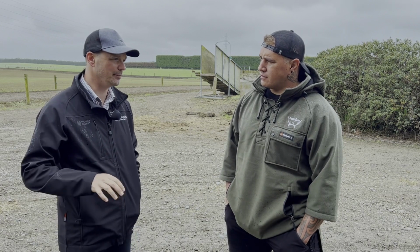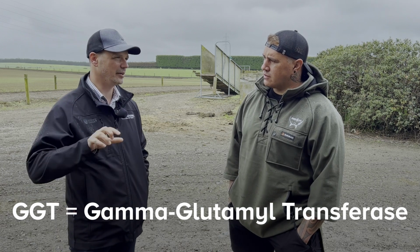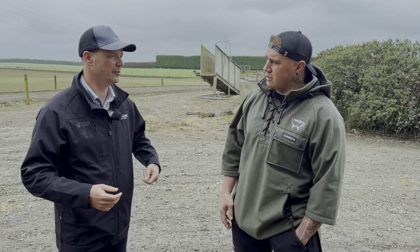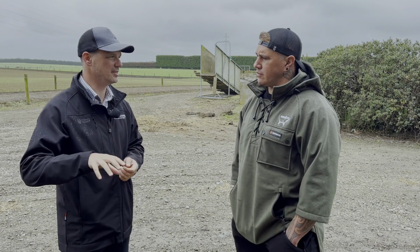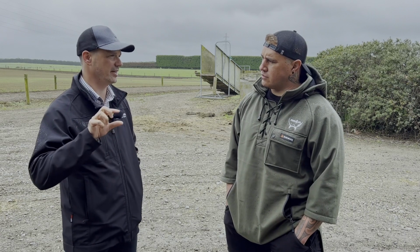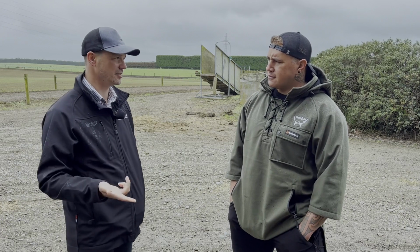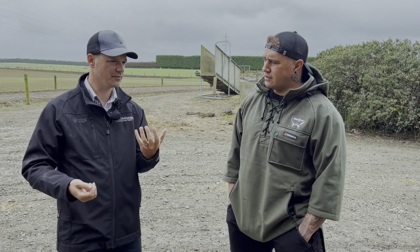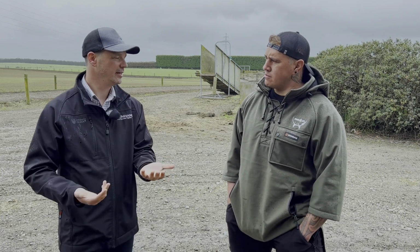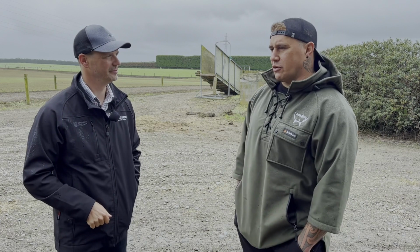Another really interesting and important fact is to measure GGT levels at the same time. I won't go too much into it, but basically it's a measurement of liver function in the cow, or a measurement of whether the liver has been affected by the toxins. If your GGT levels are getting above 40, then those cows are becoming facial eczema affected, it's going to be knocking milk production, and it's hurting the cow essentially. So if you bleed the cows for zinc and get GGT at the same time, you've got a good idea of how much zinc you're getting to the cow, and also whether they are or are not affected by the toxins.